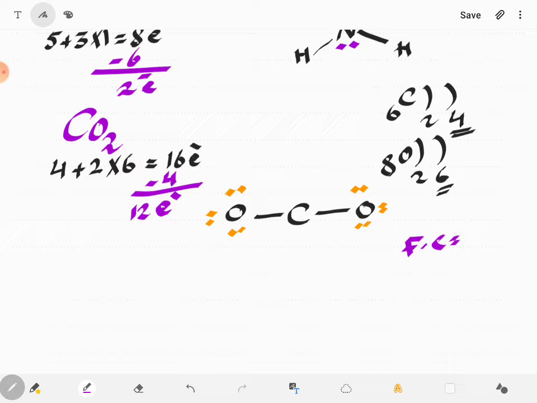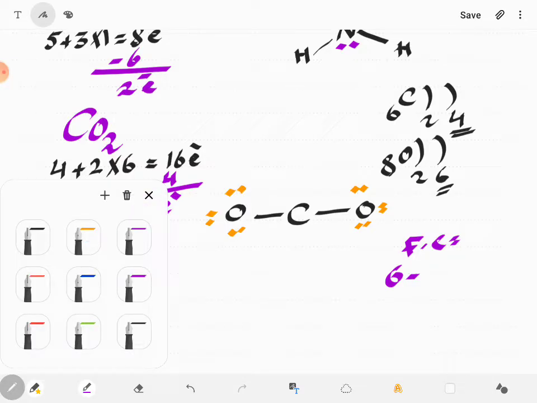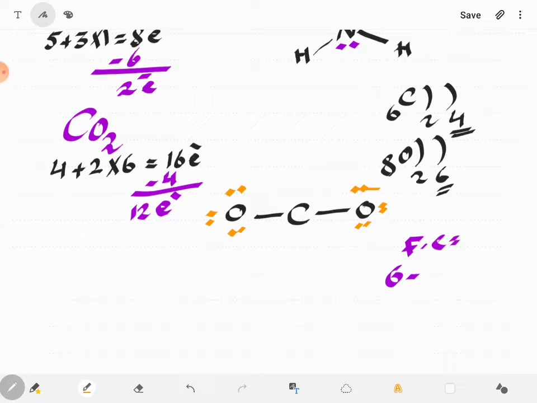It is the total number of electrons. I have, for oxygen, 6 valence electrons. But how many electrons are around it? I have 2, 4, 6, and the one for it, not the 2, just one of it. So total 7 around the oxygen. So its formal charge is 6 minus 7 equals minus 1. Meaning oxygen has minus 1. Now, of course, this one is exactly the same, so it has minus 1.